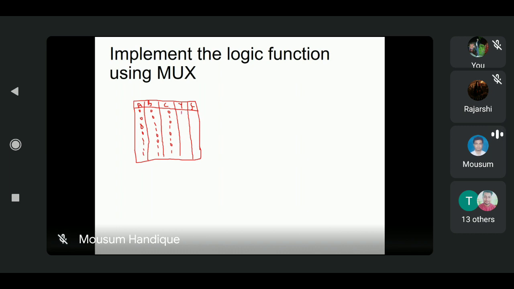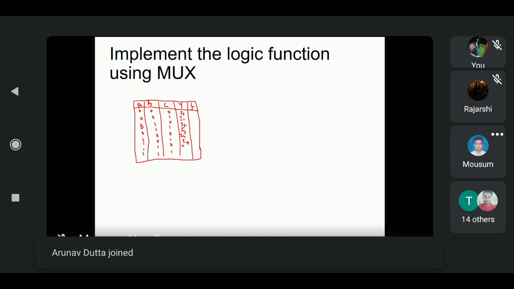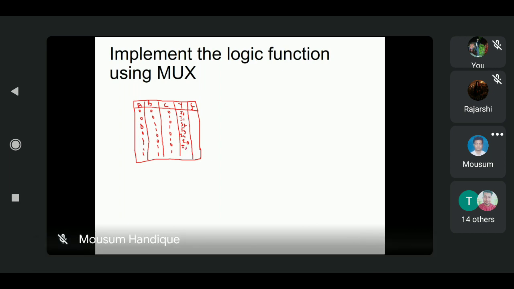So Y represents the input lines. Here I am using I0, I1, I2, I3, I4, up to I7. Are all of you getting it or not? Yes, sir.